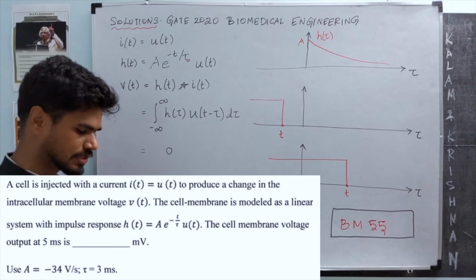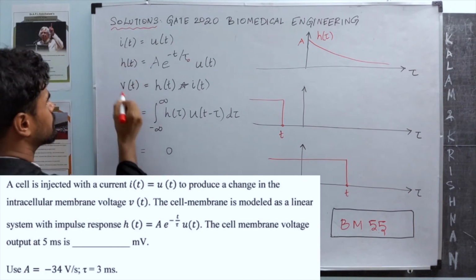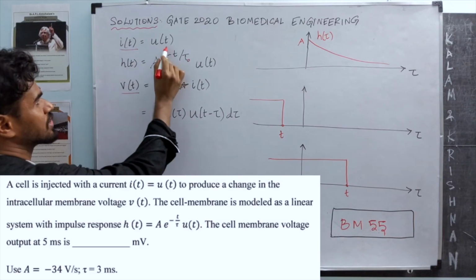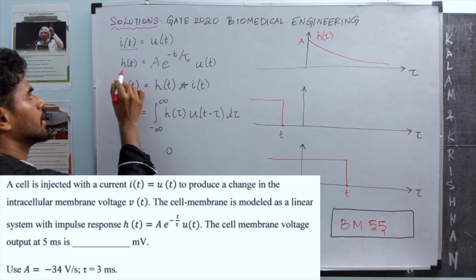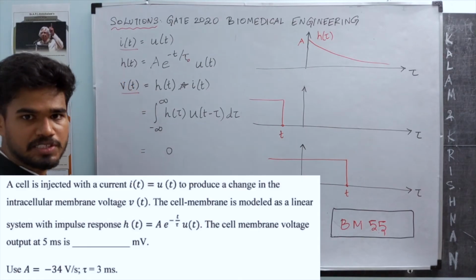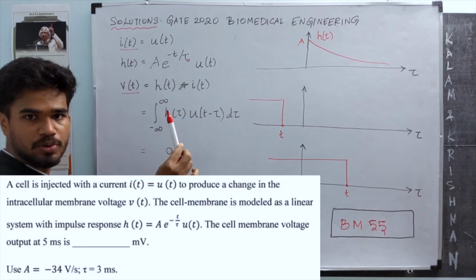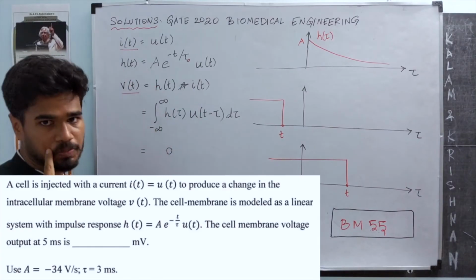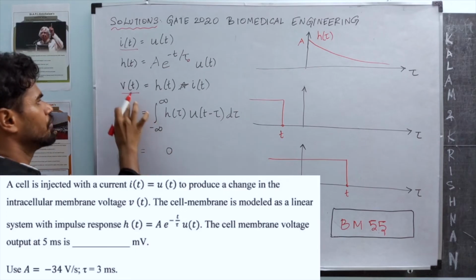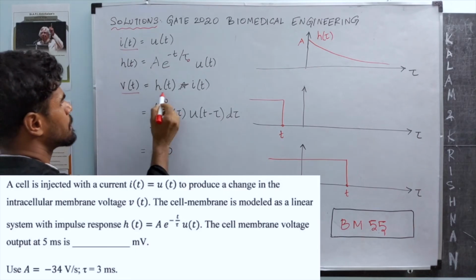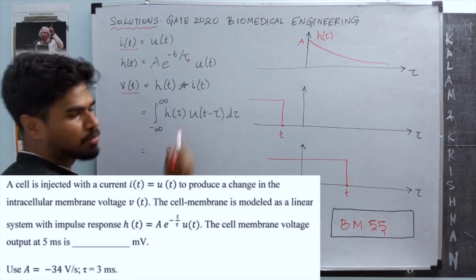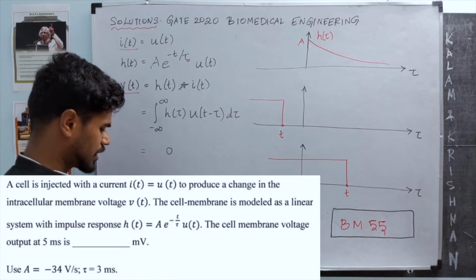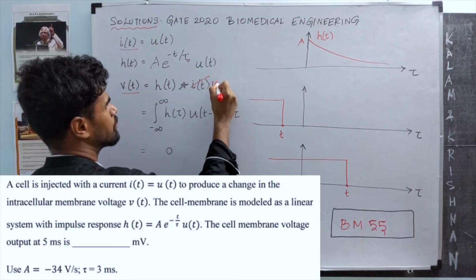Essentially what this says is the voltage is like the output of the system, the current is like the input of the system. The current is a step function U of t, and the impulse response of the system is given. Instead of a step response, if you had a unit impulse, its response is essentially an exponentially decaying function. Now V of t we can find using the H of t impulse response on the input using a convolution, right? H of t convolved with I of t, and I of t in this case is the step input U of t.